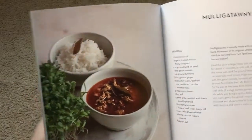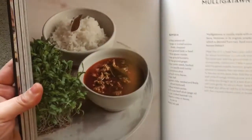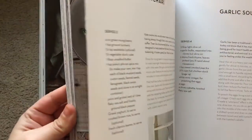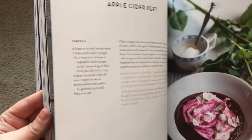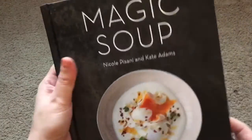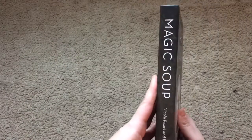And I am thinking about making a cooking corner on this channel, so let me know what you think. And if that's something you guys are open for, then I would be happy to start showing some recipes in action here, because I am definitely going to use these for my cooking and my family. So that is that. Magic Soup retailed for $28 — and it's a big book. Such a great deal.